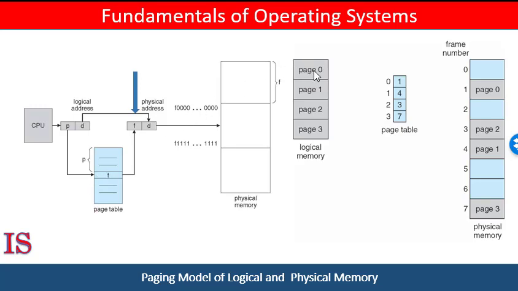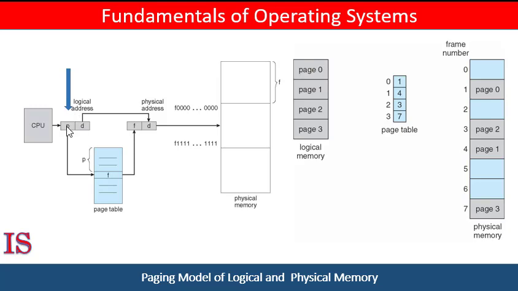As an example, it found the frame number for page 0 and scrolled down the displacement of 86, as mentioned in an earlier example, to get the instruction it needs. The memory management unit took the logical address, which included the page number and the displacement, looked up the page number in the page table to get the actual physical address, and then replaced the page number with the physical frame number. You'll notice that the displacement did not change — but instead of being page number and displacement (a logical address), it is now physical address and displacement, which leads to the appropriate place in memory.